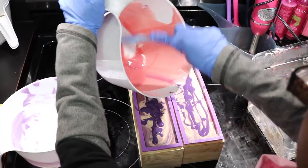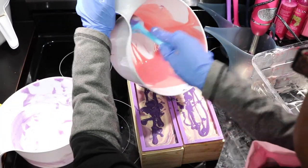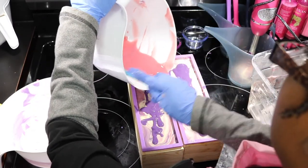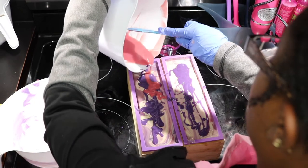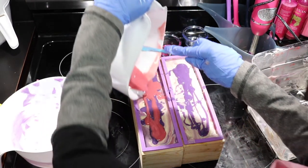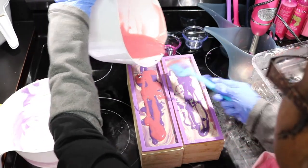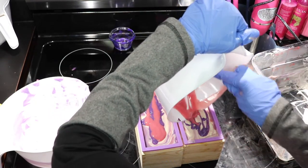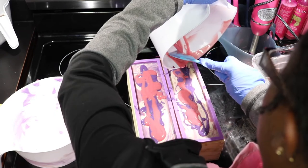Alright. Here's what we have for the pink. I love this pink color. It's so Valentine's Day, isn't it? It has that little bit of a peach undertone. I love that color. I love all pinks, all shades of pinks. I love it.